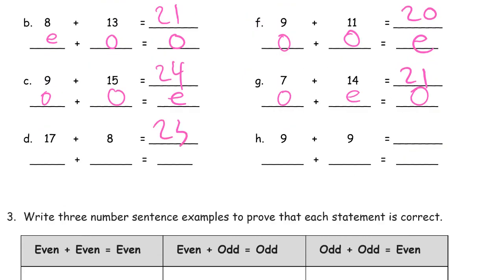17 plus 8 is 25. This is 17 is odd. Eight is even. And 25 is odd. So odd plus even is going to give you an odd number. It just gives you, I mean, this comes in handy in more ways than you would expect. To know about what happens when you add odd and even numbers and what kind of sums you can get. It's not just having another way to check your answer. And it really helps out, too, when you're adding really large numbers, like when you get caught up in all that arithmetic and all the different procedures you use to add and use place value and all your strategies. You just look at your answer. You're like, well, no, that should be an odd number because I added it. That one's odd and that one's even. So this answer should be odd and it's not. So that's just one way that you can use this. 9 plus 9 is 18. Right? That's a double. So that's odd plus odd is even.